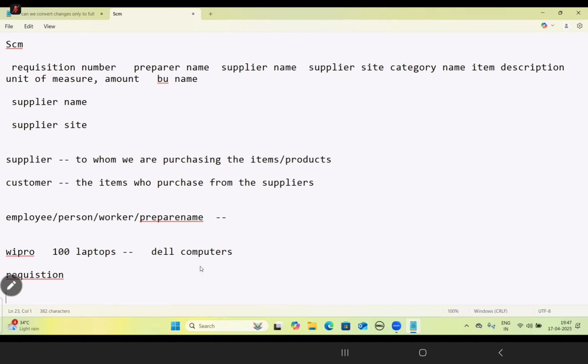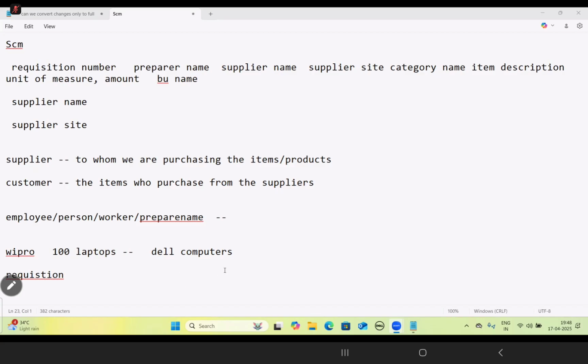You will ask for the quotation from Dell, Sony, Samsung, LG, like that, right? So that means you are taking the request for quotation information from the supplier.